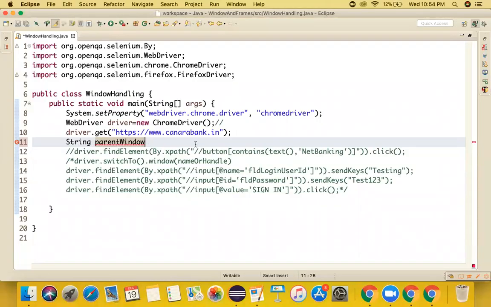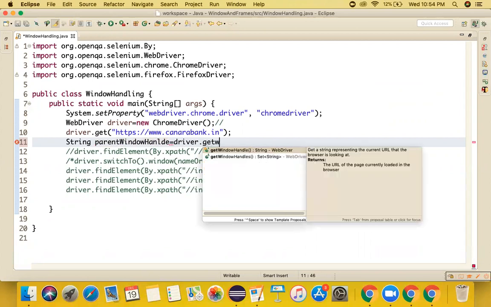Okay, welcome back. So what is the approach that I'm going to follow over here? I'm going to save the handle of the parent inside one string variable, and I'll give this variable the name parent window handle, equals driver dot get window handle.